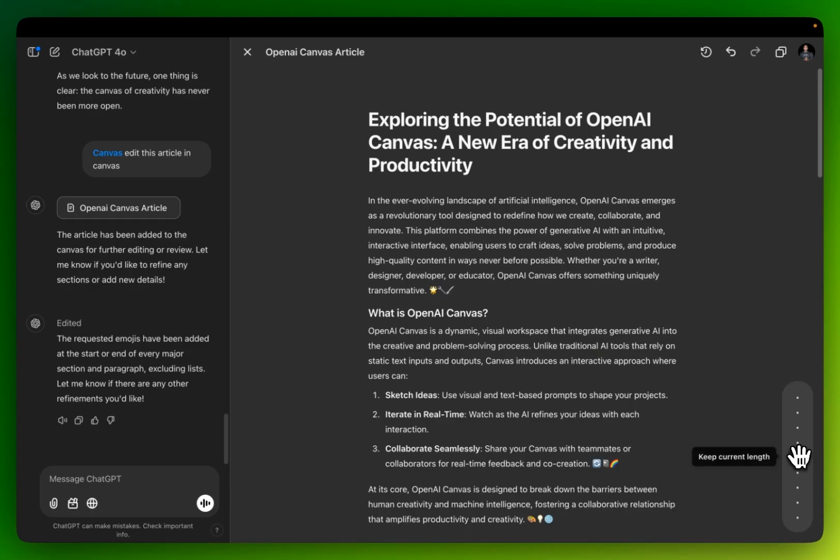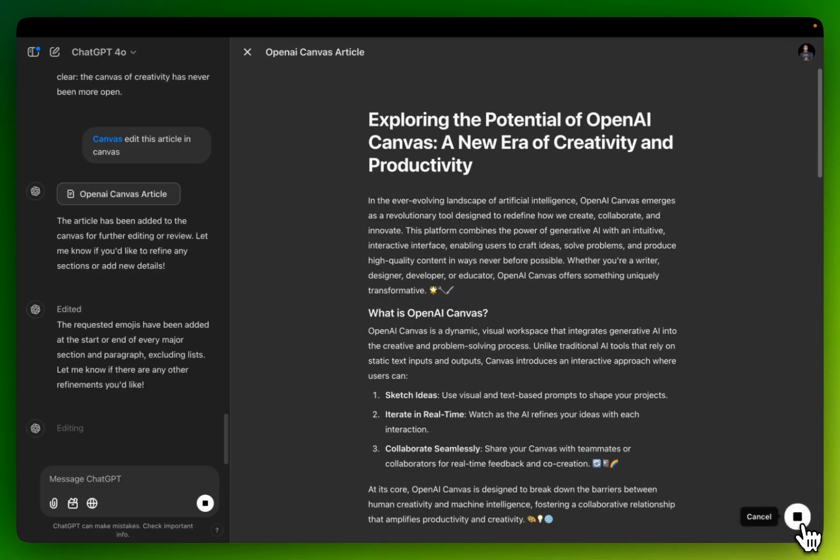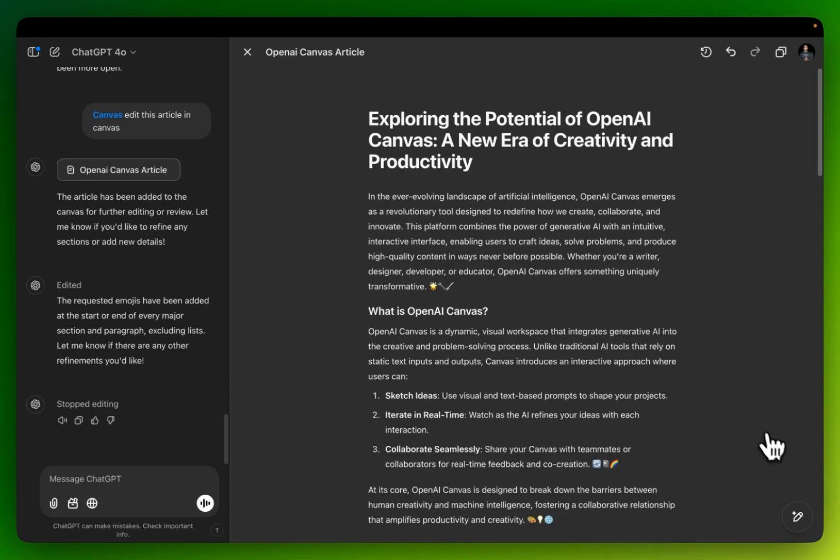I really want to keep this short article. I think it's a little bit too long for my taste. The last piece I'll show here is something that is very common with writing an article: you want to have references with hyperlinks. This was so frustrating to do with the previous way of using ChatGPT. I think this solves that for us.